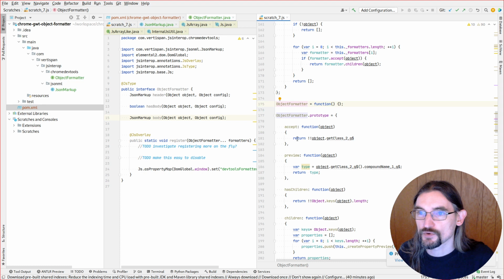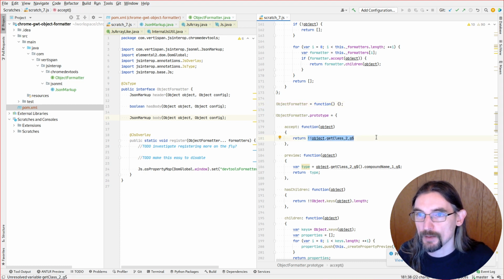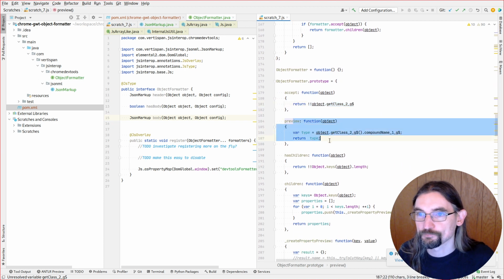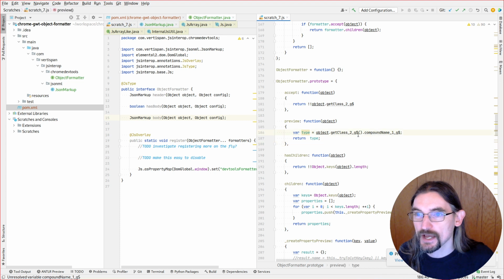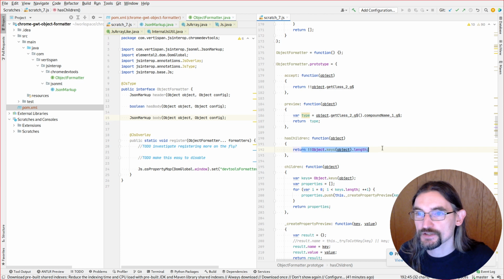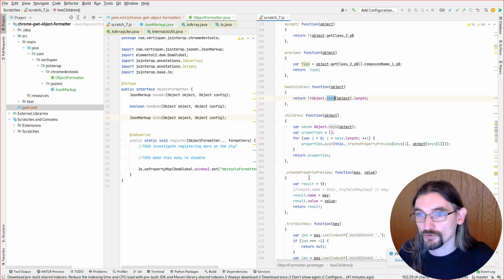And let's see, it's going to say, if you have a class, then you must be an object. We can preview you as just your own class. I would have put toString in here, but whatever. And then has children if you have any keys, and then we'll iterate through those keys and try to build each one. So keys won't cover methods because those are attached to prototype, and it won't also cover default fields. That'll unfortunately get lost too, but whatever.